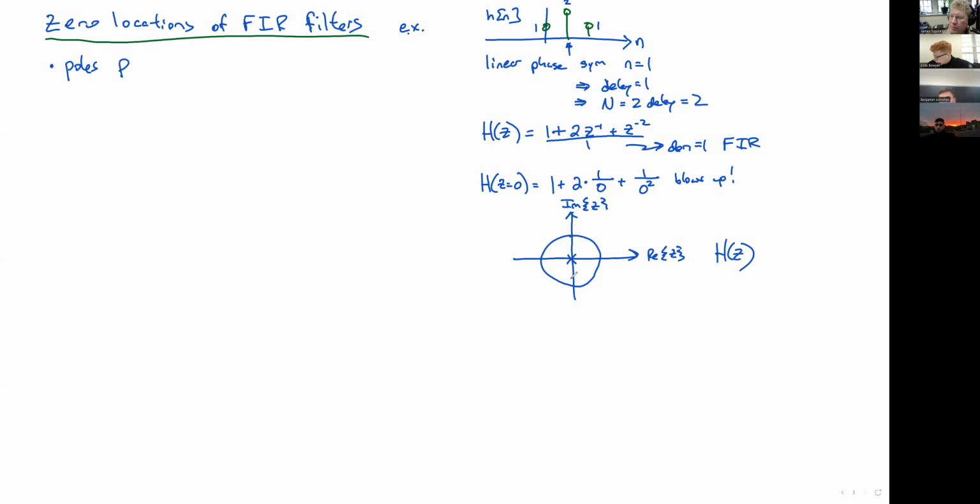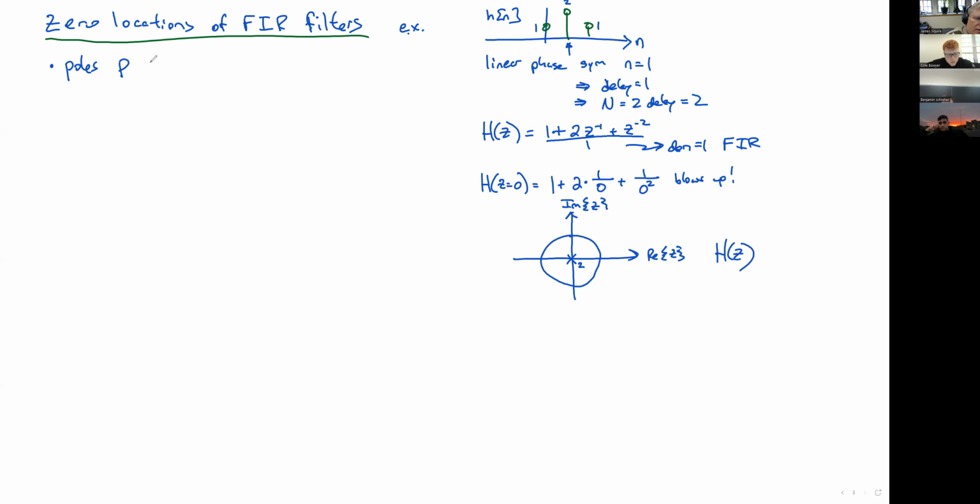You can have any number of poles there, and in fact, you have as many poles there as you have the order of your system. One more time. In fact, you have as many poles there as you have the order of your system. So for this particular system that we gave above, there'd be 2 poles right there. And then we'd have to solve this equation here to figure out where the zeros are.